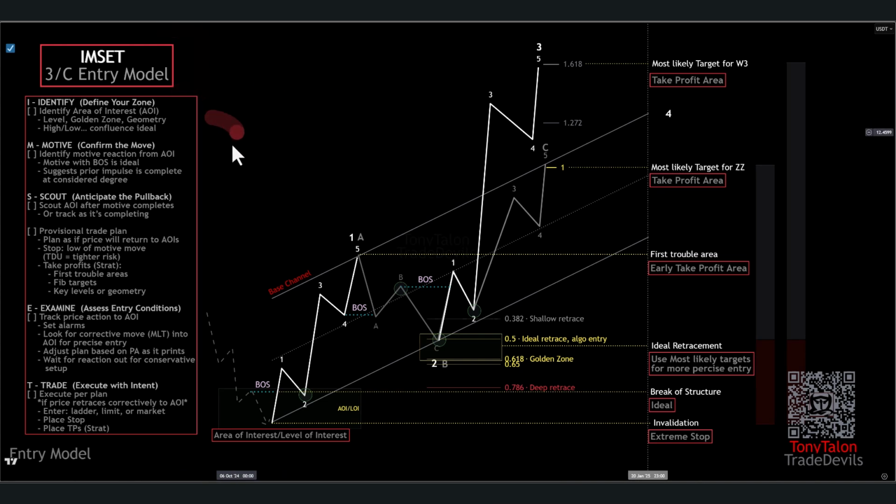And we'll go through each of these steps here and do a little description on what I'm looking for when a trade is setting up and when I see certain things display themselves within the market, how I try and take advantage of those moves and that clarity. So we're going to go over this in a little bit. With that being said, I'm not going to go too deep into the educational portion of Elliott Wave.